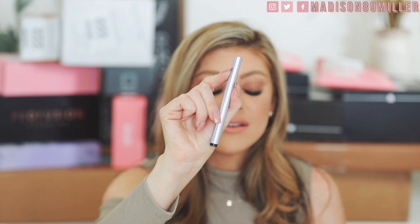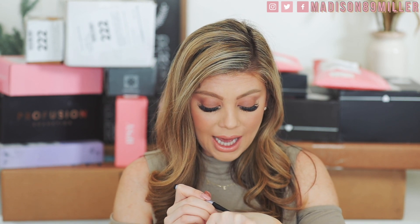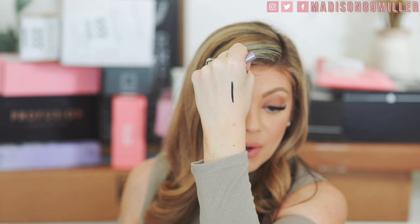I wonder if some of these have different finishes — they don't say it on the packaging. Let's try Cause I'm Black because I usually like a black eyeliner the most. The packaging is beautiful and it's just a retractable one, you twist it to bring it up. Oh my God, this thing is creamy — nice and black and matte. I feel like this will glide onto the waterline so nicely.